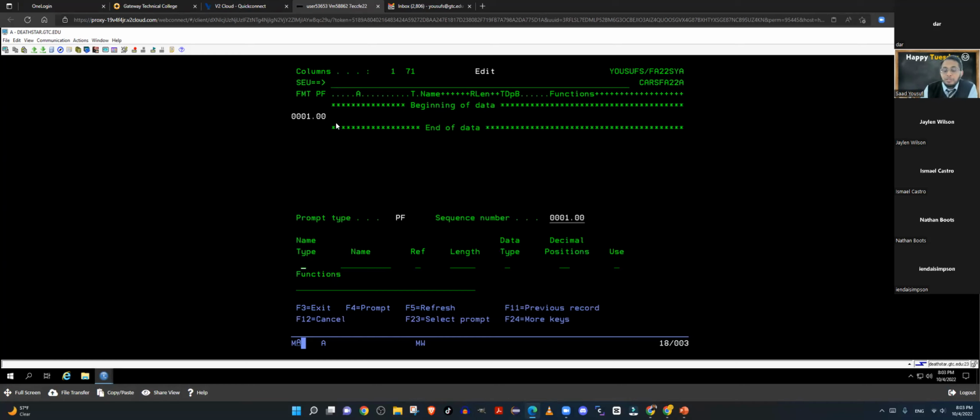As soon as I put F4, notice this bottom area. Now there's one rule to remember when coding in this environment. It only understands uppercase. So make sure your caps lock is on. Under the name type, type the letter R. And under the name, we're going to call this one CARSREC.